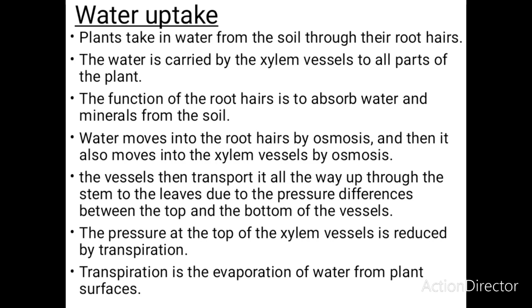When water moves into the root hairs by osmosis, it then moves into the xylem vessels. It moves from cell to cell by osmosis until it reaches the xylem vessels. The vessels then transport it all the way up through the stem to the leaves due to the pressure differences between the top and the bottom of the xylem vessels.